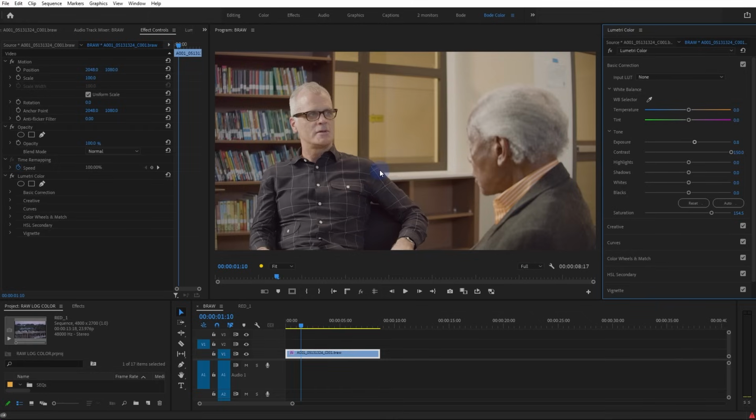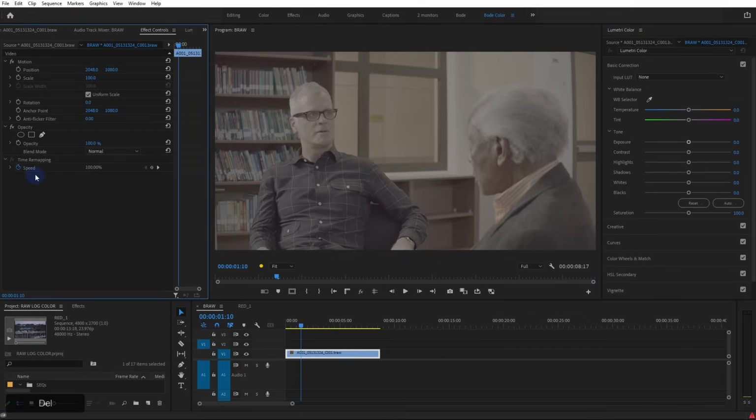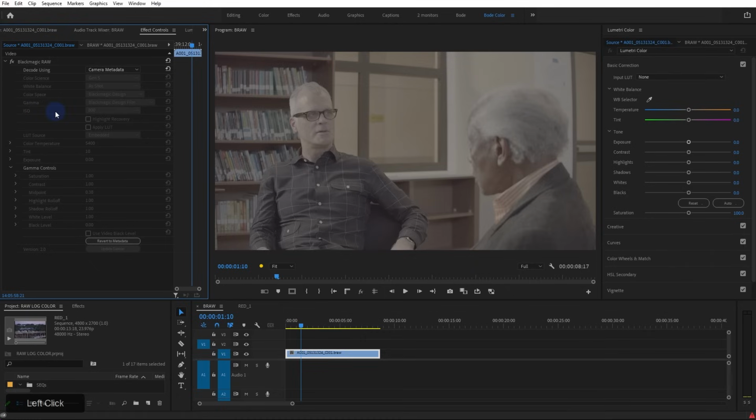This doesn't look terrible, but I would suggest that you start using the Blackmagic RAW plugin because it gives you a little bit more options, and it's probably going to squeeze a little bit more detail out of the image because Blackmagic certainly knows how to get this image right here to a Rec. 709 kind of contrasty image better than you or I. At least that's my opinion. So what I would do is come up here and change the decode option here to clip. You're not going to see anything change, but you will see all of these options here unlock.